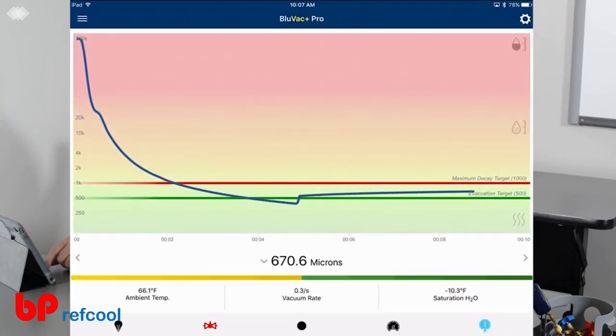I can go back to my gauge manager and go back home here. We can see where we're at on this progress. Right now, everything's isolated. It's pretty well good to go. You can see how that flattened right out, that curve flattened right out, meaning this is a really nice, dry, tight system.